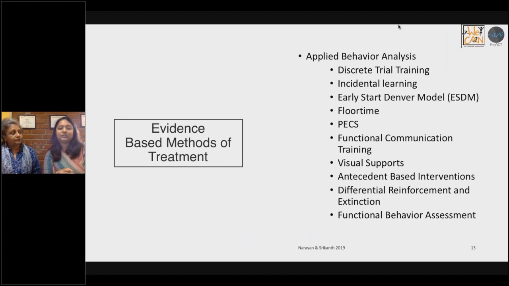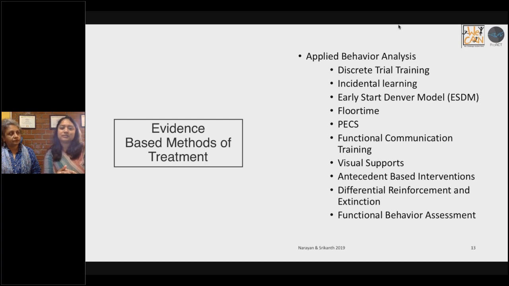This is purely educational. There is applied behavior analysis, which we all know, and there are a whole host of other services or other types of interventions. Some of them fall under ABA, some of them don't, but all of these have solid evidence behind them, which means there are rates of improvement, and you can most definitely use this if you have a child with ASD.